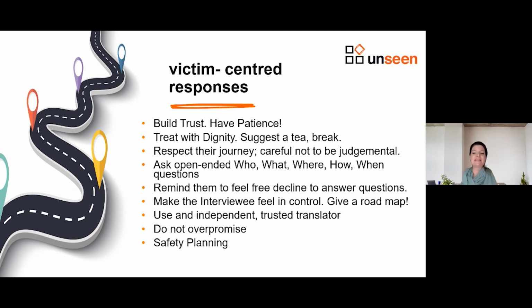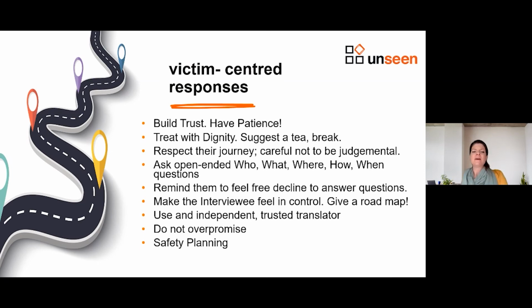And so as they begin to disclose, it's really important to try to help empower them as much as we can. And so any way in which we can help them feel in control and offer them choice can be really good. So we can give them choice about whether we talk at all, or whether they answer our questions, or how fast or how long we talk. They can decide when we want to take a break. That in and of itself gives them the power and control to tell their story the way they want, and that's really important.